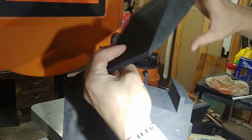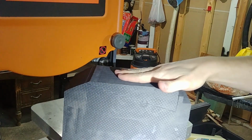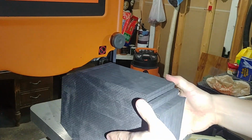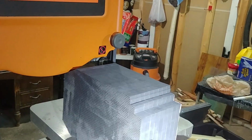Like, I'm going to glue the piece of paper on here, and I'll be able to move it very perpendicular to the blade. So that's what that's for. That doesn't even fit. That's going to be a problem. Alright, well, I'll figure that out.